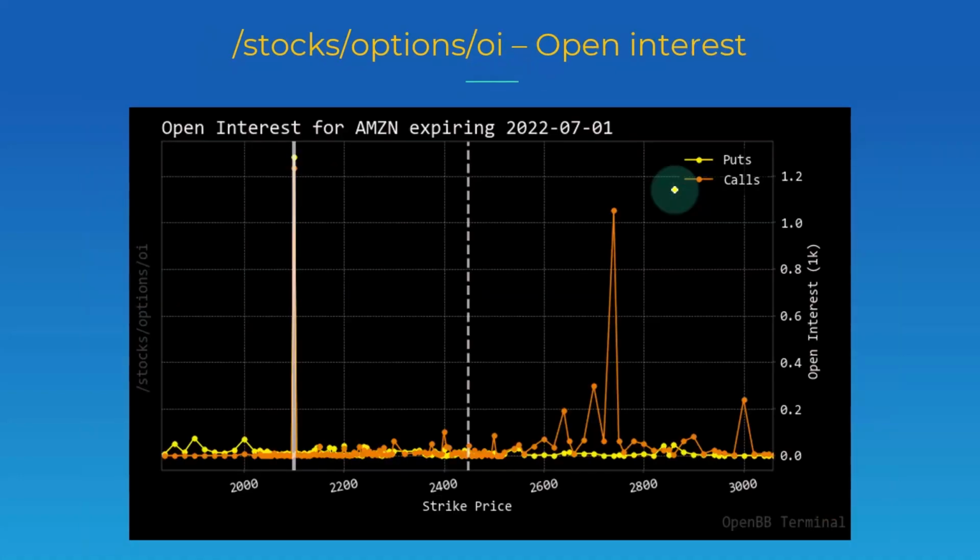I can now get a look at the open interest across the chain of that particular expiration for both puts and calls. So you can see here calls are orange, and you can then see what the open interest is over here on the y-axis, right? Obviously there's a lot of open interest at this particular strike, whatever that strike is. And on the puts, which are the yellow, you can see that the majority of the open interest is at these strikes over here, which are quite a way out of the money.